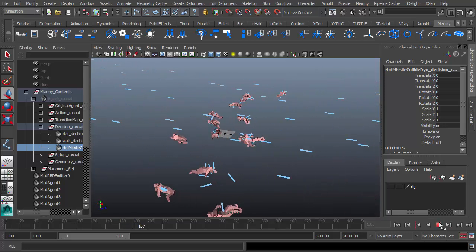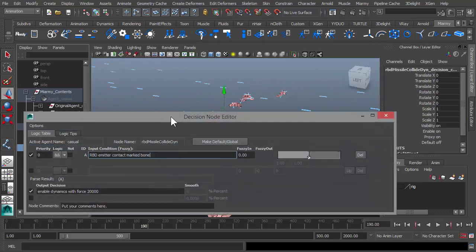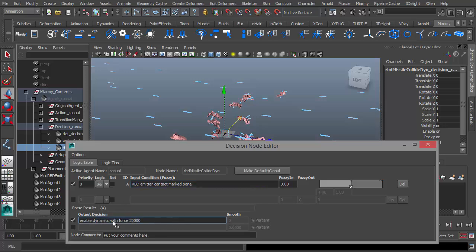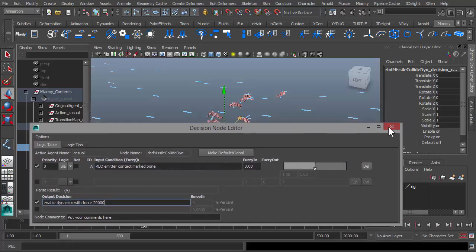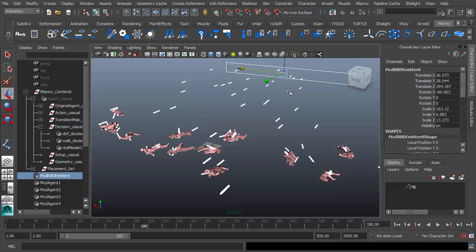So this is how to use our missile system in combination with the push force field. You can use this to simulate air ring in the battlefield, and you can create RBD emission in two ways. One is to emit the RBD emitter in the regular method, and the second is to use the missile to emit some specific RBD objects and hit the agent with more accuracy, because the regular RBD emitter with the rare object can contact the agent.